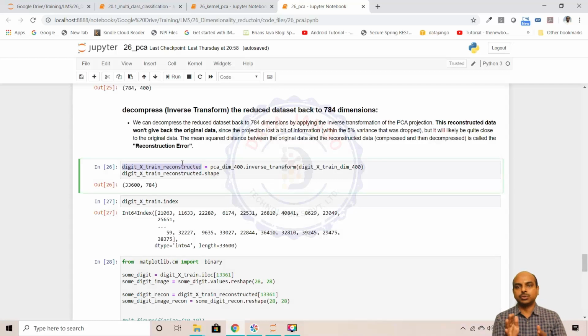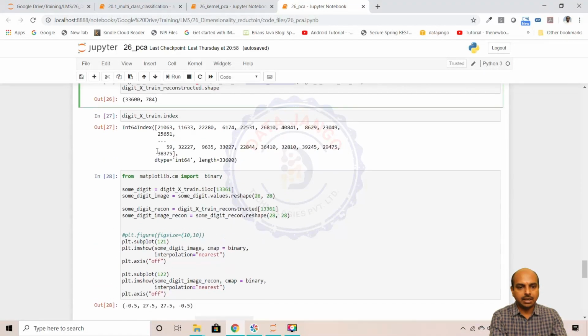So in one way you can look at the difference between the original 784 columns and the inverse transformed 784 columns. When you look at the difference, if the difference is less, the transformation is good. You took a number, did some math and transformed it to some other number, and you reverse engineer it and try to generate the same number. If the difference is less, then the transformation is good. If the difference is more, the transformation is bad. That's how it is. Inverse transformation you can do. Reconstruction we call it. Looking at the difference between the original data and the reconstructed data is called reconstruction error. If the reconstruction error is less, you say your PCA, principal component analysis, is working well or transforming the data well. That is one way.